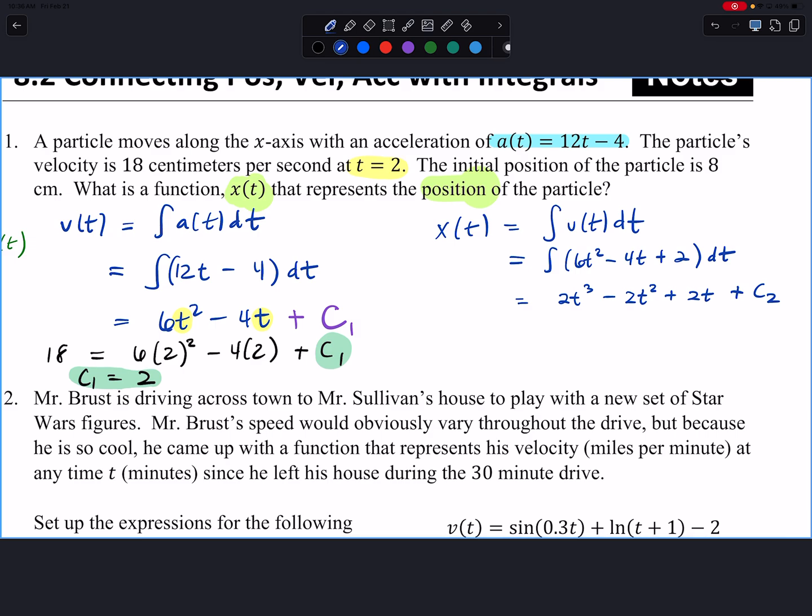All right, we love when the problems tell us this next part. Okay, so to solve for C2, they gave me some more information. It says the initial position. Hey guys, what does initial mean? 0. So what that means is, what am I going to plug in for t? Zeros. So if I plug in a 0 here, a 0 here, and a 0 here, it says that the particle is what? 8. So guess what that means? C2 is 8. Done. You don't have to solve that because if you guys should know by now, if you plug in a bunch of zeros, everything's going to go away, right? So that means that C2 is 8.